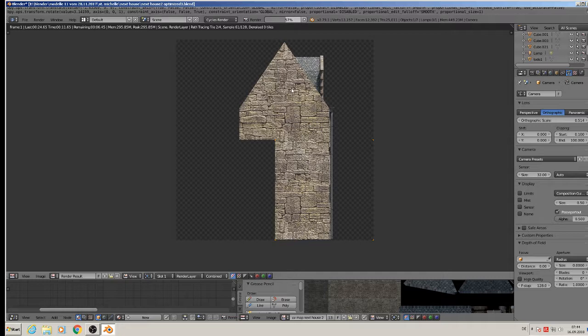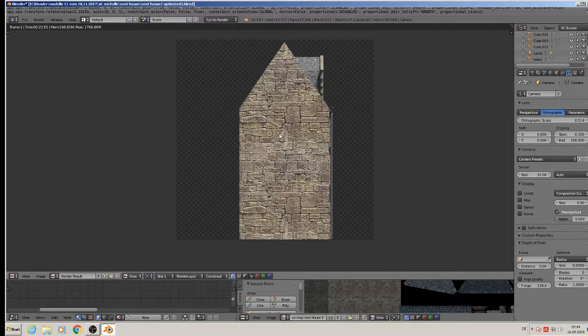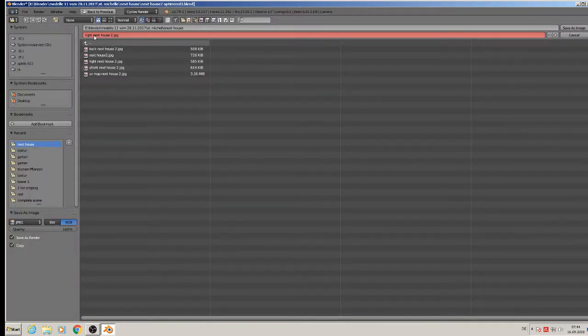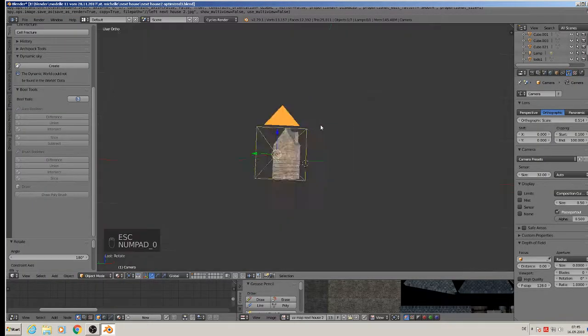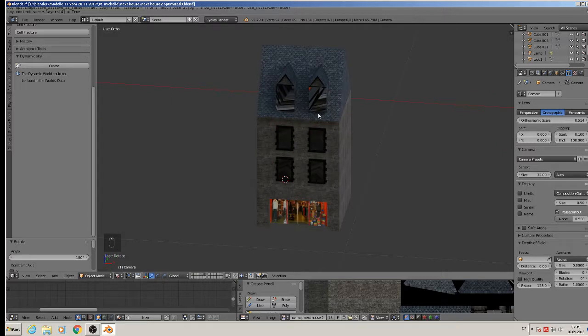Don't fear, the stones are a little bit big. Yeah, they are a little bit, but there are houses between on the left and right, so you don't see what is there. Good image, save as, that is then the left. So we have now from the high poly house all sides as a texture. Now we go to the low poly model, that's that one here.